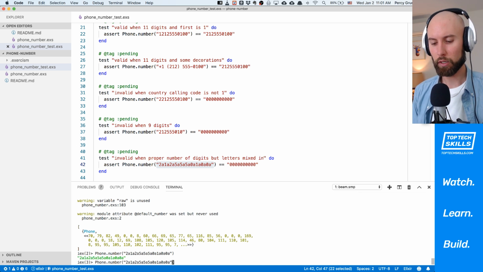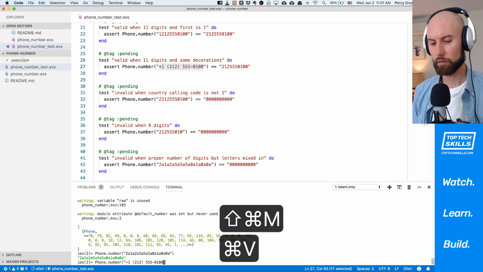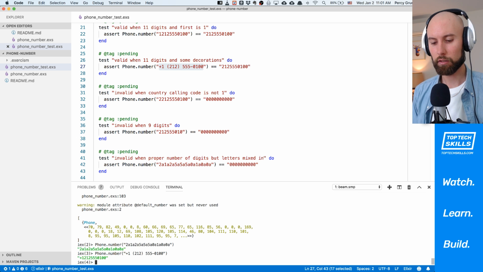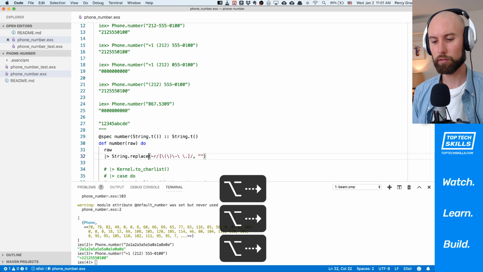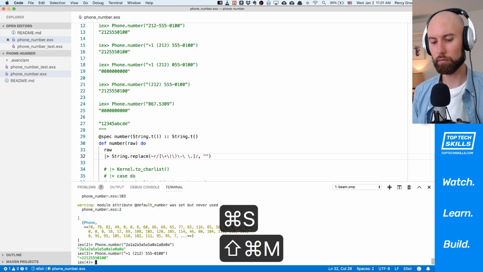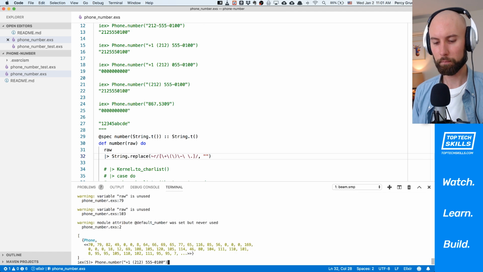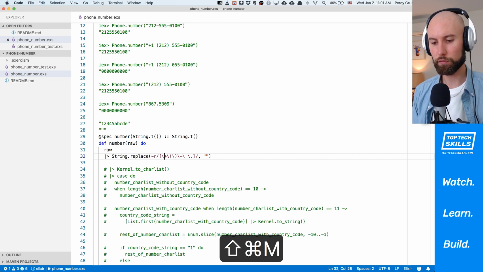Let's try it again with phone.number, and we'll try it again with one of the things that has passed, and we'll make sure that it's coming out the way that we expect. Okay, so we also need the plus in there that we're matching with the string.replace. So let's just put a backslash on that too to be safe. Try that again. And that's what we expect out. And in the case when we have the A's in there, that's fine.